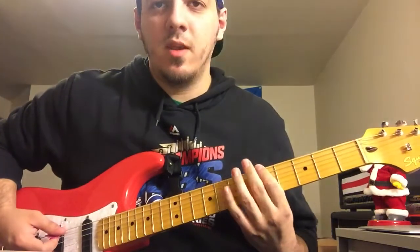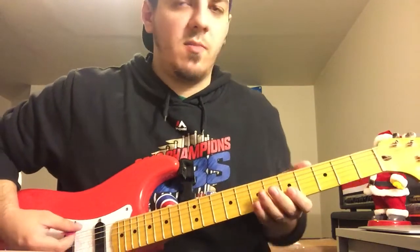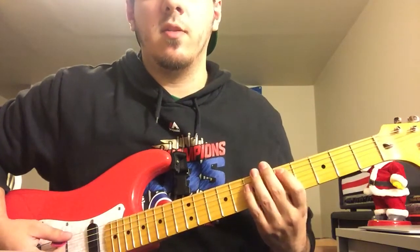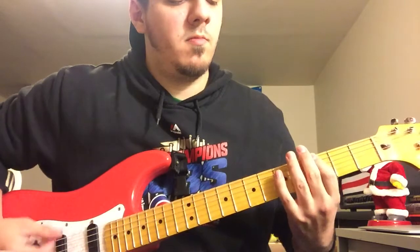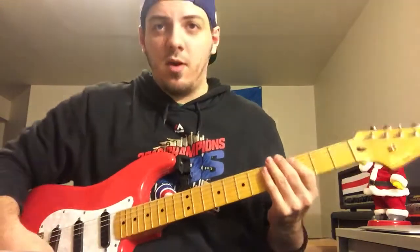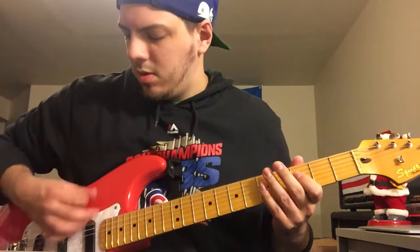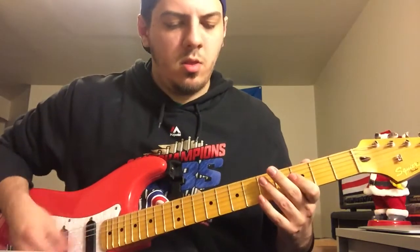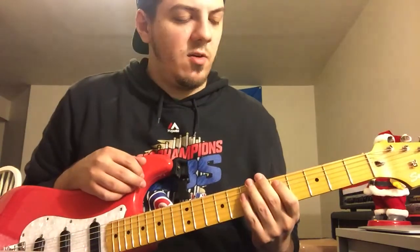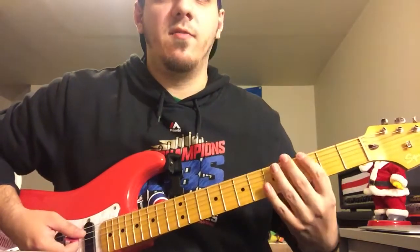5, 3. Then there's a D power chord, so 5th fret of the A, 7th fret of the D. And then it's gonna be open. So it's like... Then back to the D power chord to 3. Then it goes into like this drivey part, so it's like... That's just a D chord, 3rd fret open, then 5, 3, and then a D chord.